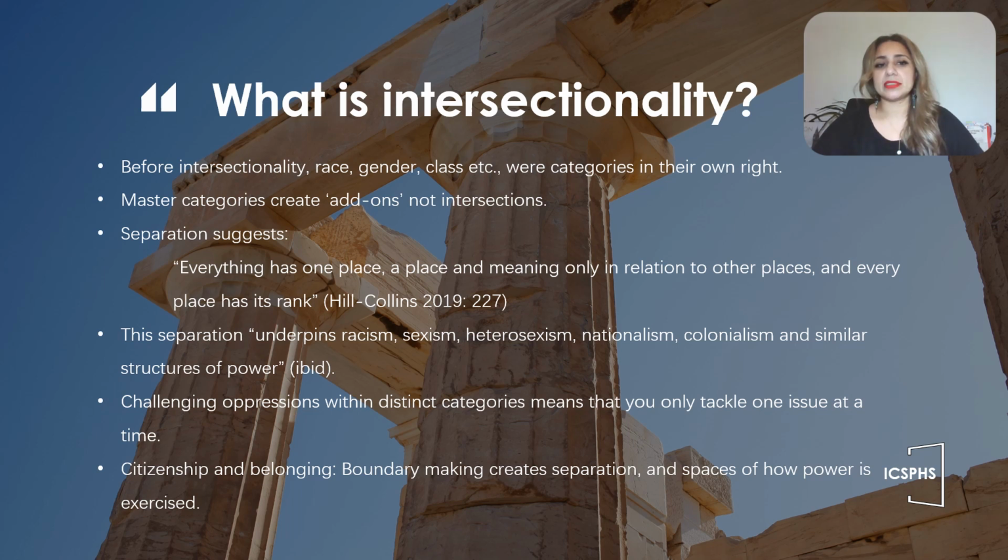Crenshaw, in a 1989 paper, Demarginalizing the Intersection of Race and Sex, argued that this previously used single-axis framework, where gender or race has been examined through individual master categories, was problematic and erased the experiences of Black women in the conceptualization, identification, and remediation of race, sex, and discrimination. She claimed that feminist theory lacked value for Black women as it evolved from a white racial context which is seldom acknowledged, and as a result created privilege which continued to marginalize the experiences of minority groups, communities, and individuals, how they were positioned in the world and in relation to their subjective experiences through ways of knowing and doing, and how divisions of power and resistance came about as a result.